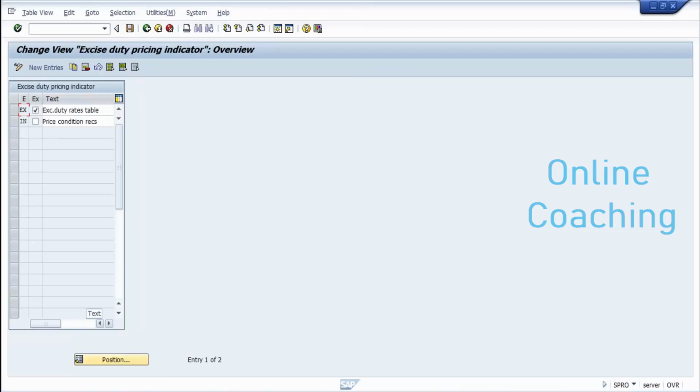And internal pricing means for the condition types EXD1, EXD2, EXD3, EXD4, EXD5, EXD6, if you use the condition records using the VK11 transaction, that is called internal pricing. Generally and practically external pricing is used. I am going to show where that external pricing setting is also there. But remember that we are using external settings.